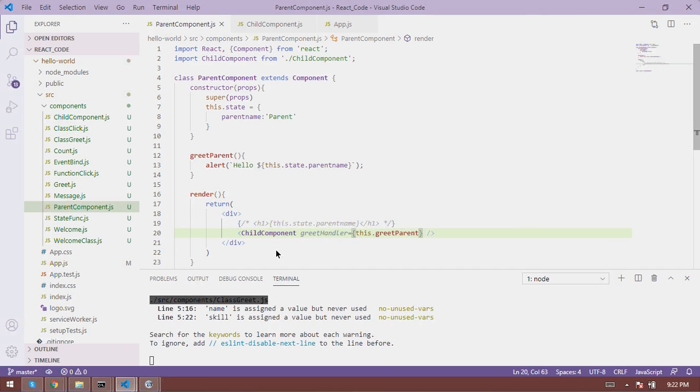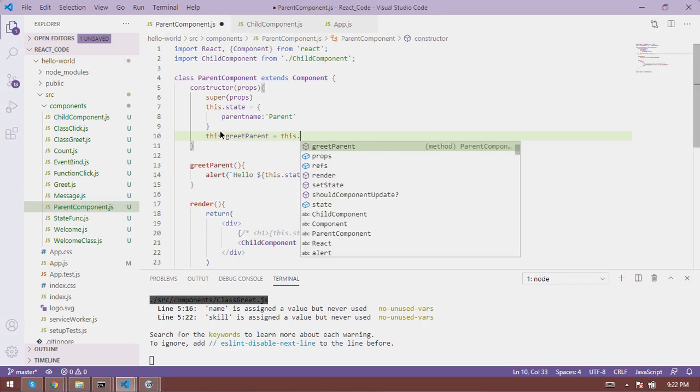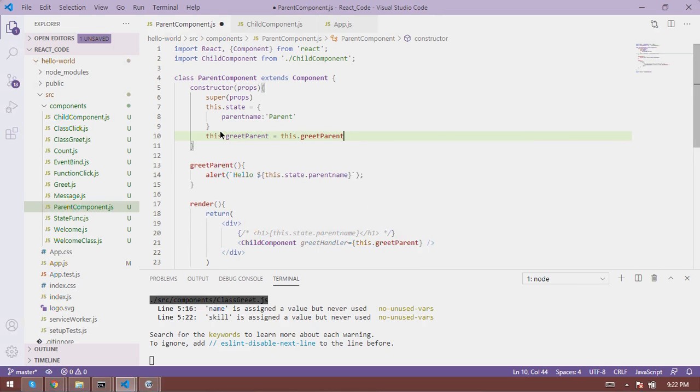Now from our previous class we know that this will not work, so we have to bind this in our constructor. So this.greetParent equals this.greetParent.bind, and then we have to bind this over here.